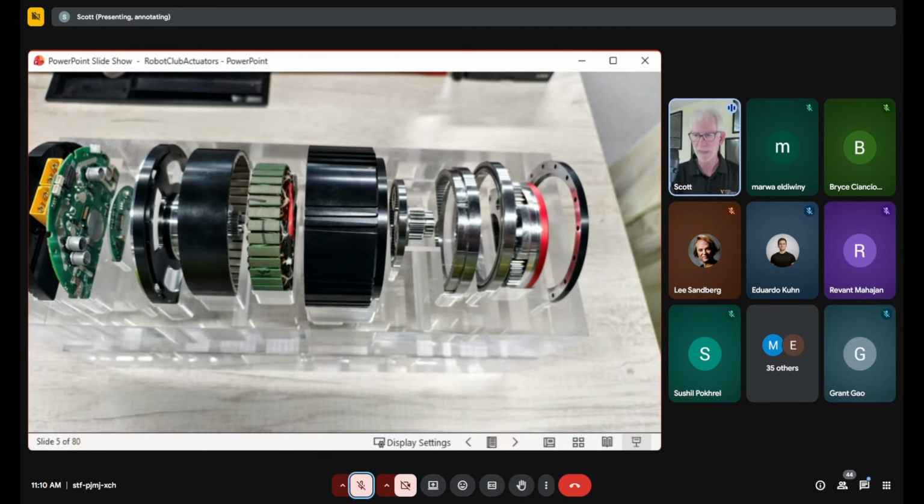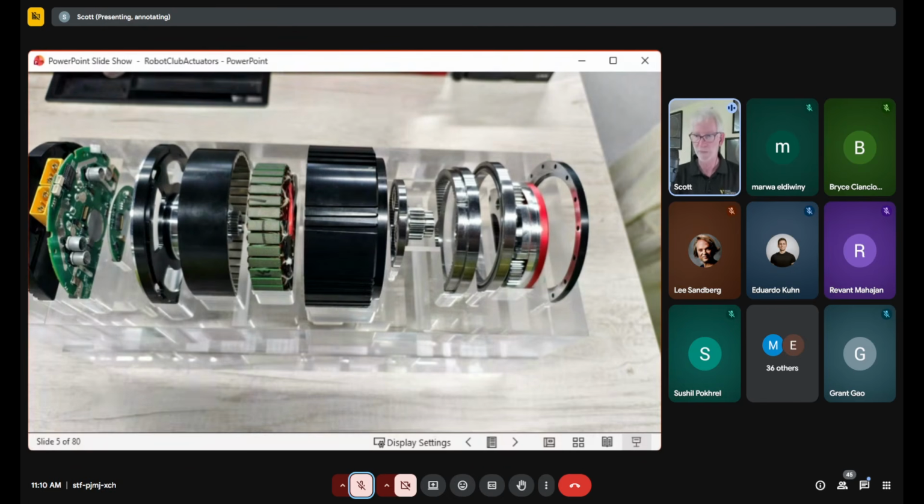Now, usually on the top side is where you have your power electronics and encoders and everything else. And as you can see, the connectors bring power and communication in. And then on the other side, the far side, there's going to be some sort of output shaft. And there's going to be some kind of reducer section in there that takes the spinning motion and reduces that down.